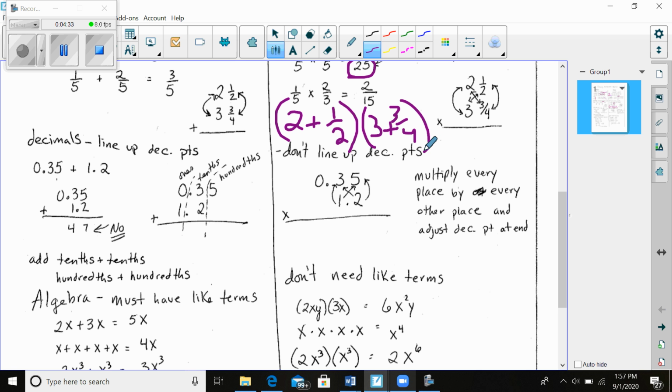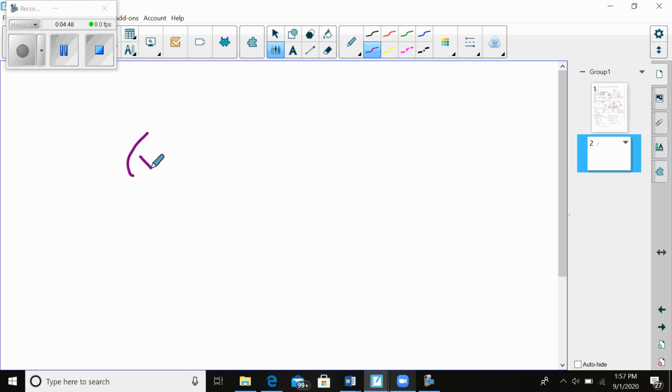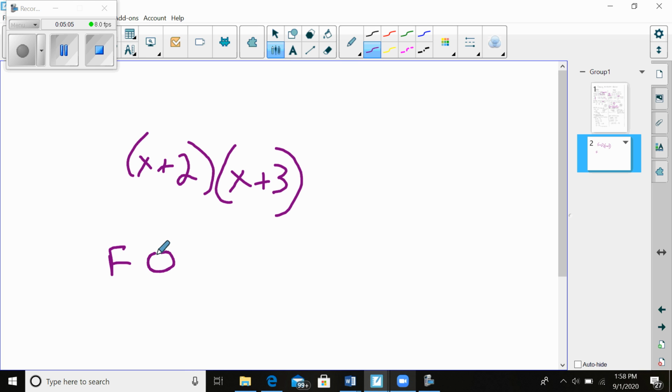Therefore, if I wrote it like this and I went to multiply, this ends up being our friend FOIL from high school. So remember in FOIL, if I was doing stuff like x plus 2 times x plus 3, right? And we had to multiply first, outside, inside, last. I don't know. Some teachers nowadays are saying they don't like FOIL, right? They call it double distributive property. I don't see anything wrong with saying FOIL, right?